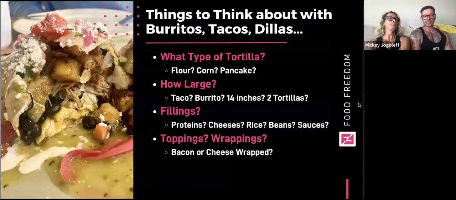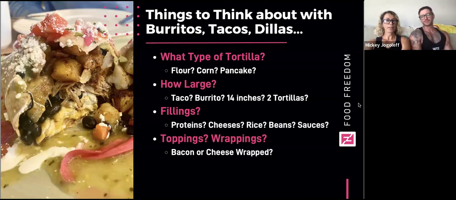So just looking at things and thinking a little bit more critically on what you're actually eating. Because I know sometimes it can seem overwhelming. It's like, oh, it's just a big donut. But if you look at it, and once again, if you're like us, those are things that draw you to it. It's like, I want that donut because it has a cream pie on top. Fantastic. Or chicken and waffles on top of a donut. Yes, please. A little pipette of syrup, of course. And then when you're tracking it, you break that down on what made it different than a traditional donut.